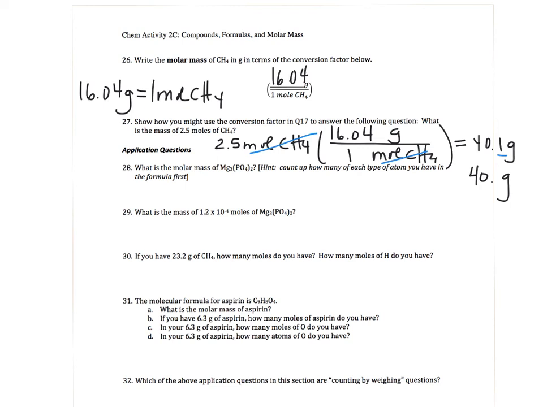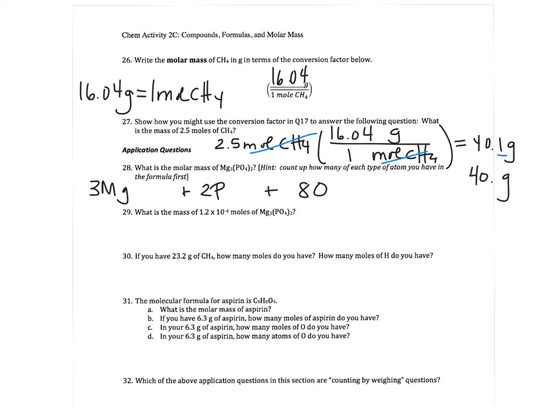I'm going to go ahead and do this first application question because I just want to make sure that you know how to calculate the molar mass of something. This one is a little bit complex. We haven't even seen all the things associated with this yet, but that's good because you're learning it now. So we've got this formula, magnesium 3, PO4 in parentheses times 2. The parentheses means that everything inside the parentheses gets doubled. So if we were to count up all the things, we've got 3 magnesiums, plus we've got 2 phosphoruses, plus we've got 8 oxygens.